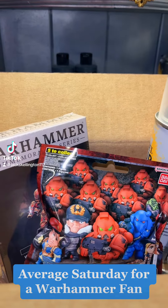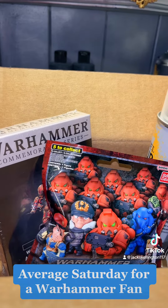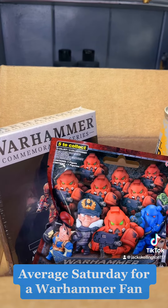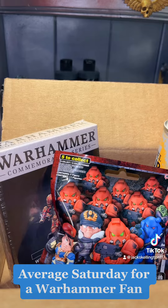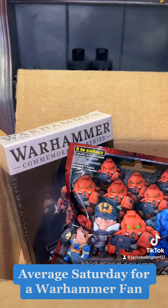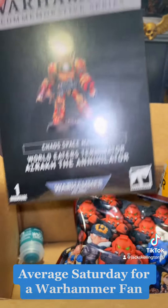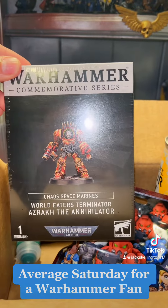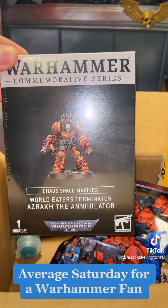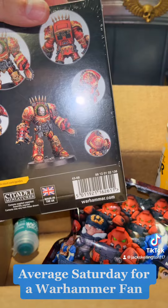What's up Warhammer fans? So I went ahead and had to go pick up my new commemorative series model for having a Warhammer TV subscription. You can say what you will about that, but you get basically 60 bucks for a model and some battle reports. I went to go pick up my commemorative model, which is the World Eater's Terminator, Azrach the Annihilator. Really excited to build him because the last commemorative model I built was super sweet.